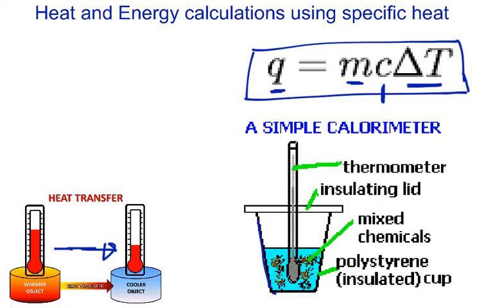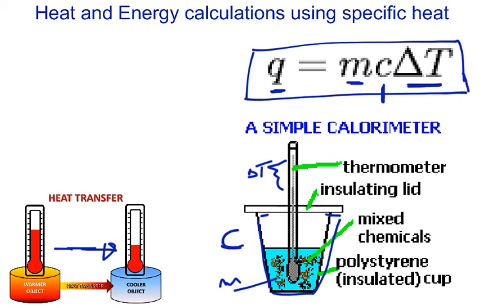You can have a simple calorimeter — typically a styrofoam cup we use in lab. A certain mass of substance is placed in there. The reaction of the substance, for example if it's exothermic, would release heat into the water, causing the water's temperature to go up and giving you a certain delta T. If you know the mass of the water, the delta T, and the specific heat capacity of water from table B, you can determine the amount of heat Q that was released.